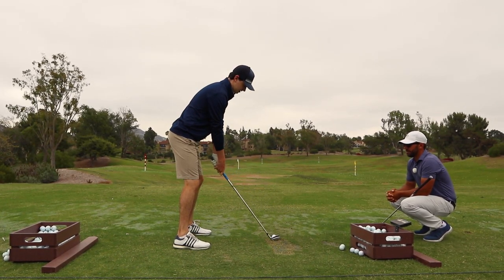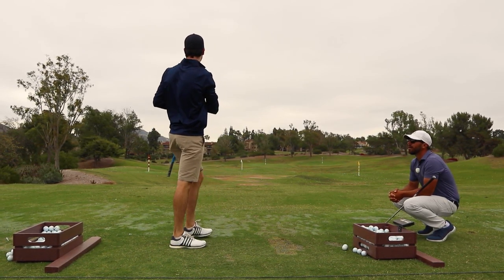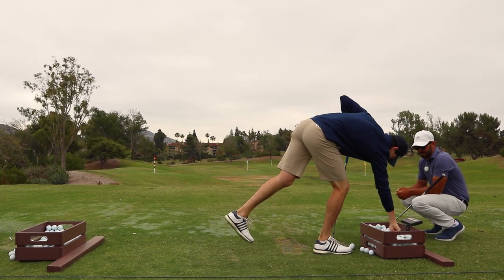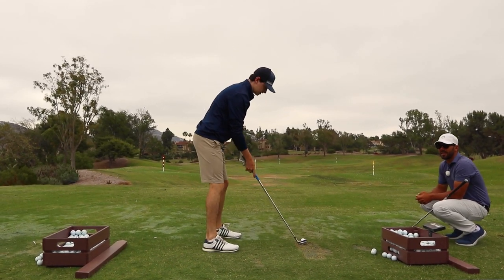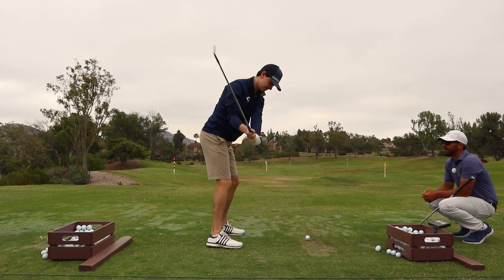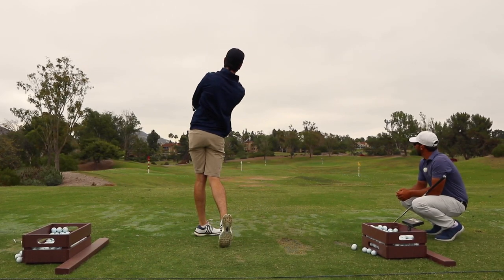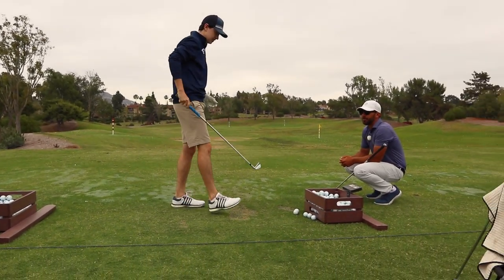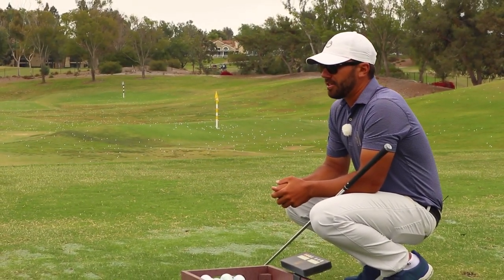Even when my swing goes off, a lot of times you just need to put the shot shape into your mind before you hit it. A lot of times the ones that get away are the ones where you just hit it and look up and see what happens. Just really put a feeling in your mind about what you want to see. The biggest thing that is underrated — and I don't believe it's underrated by the greats — we've seen the power of breathing with Phil, but the one thing is visualization.